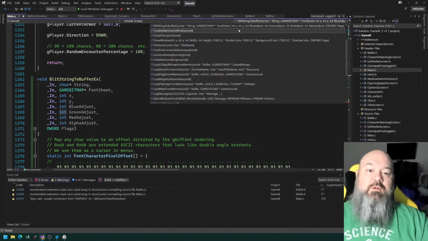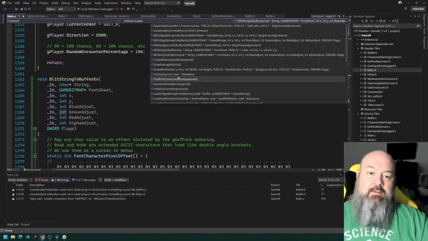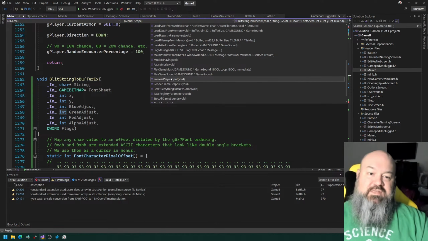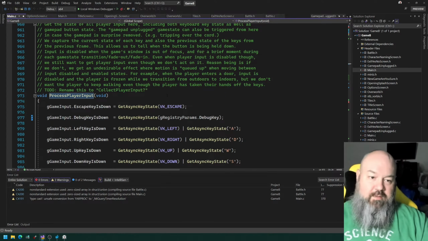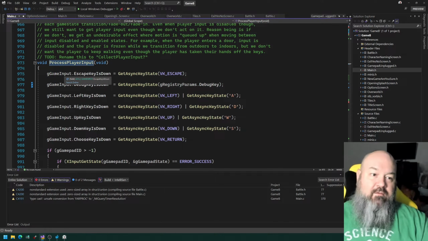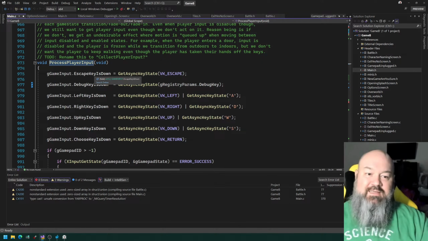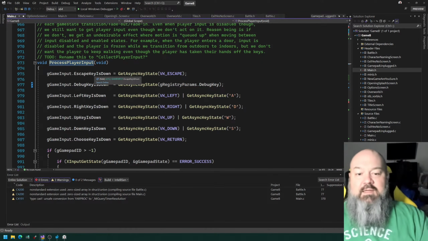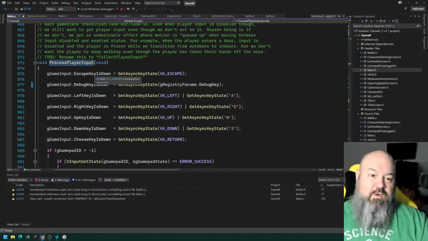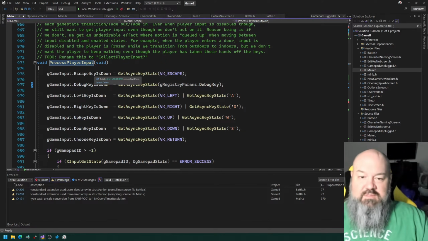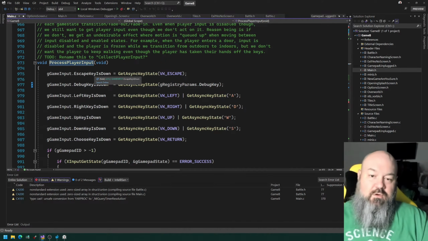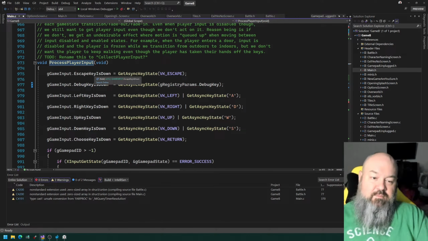For example, let's take process player input. Here you go, where we have G game input, and each one of these keys is represented by an int16_t. Instead of making all those ints, I'm going to leave those as is or just make them shorts. I mean, it's a short. Short is a 16-bit integer.